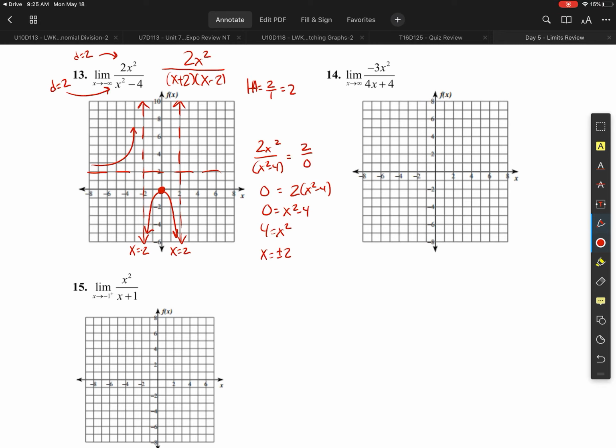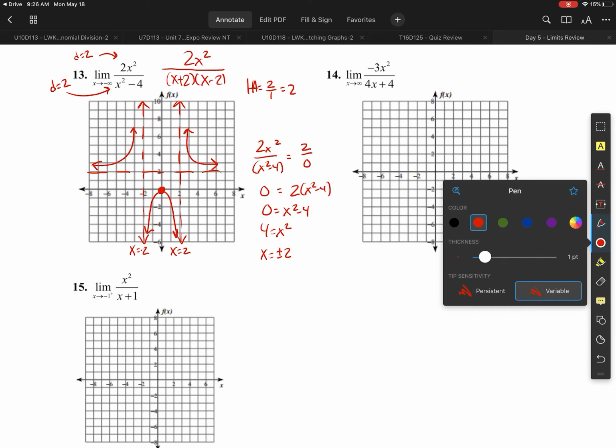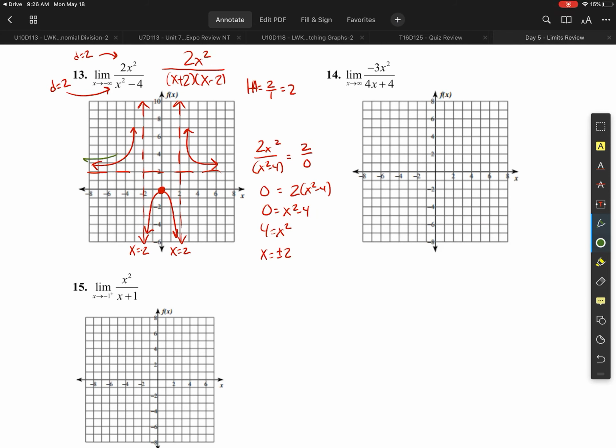So our graph's looking like this, which is giving us this, which is giving us this. So the overall question, as we go to negative infinity, where is this going? As we go to negative infinity, we're going that way. Our limit is negative infinity. Did we need to really go crazy and graph this in this situation? Not really. Why do we not have to go crazy and graph this?